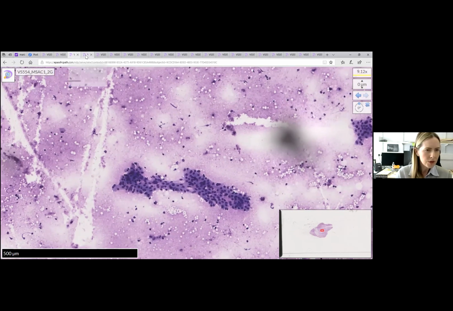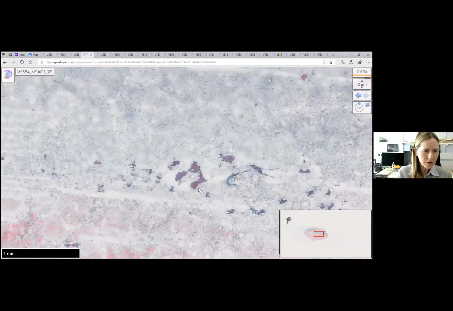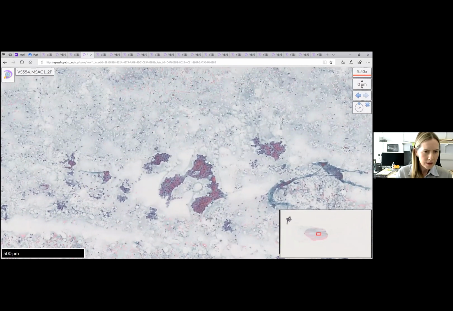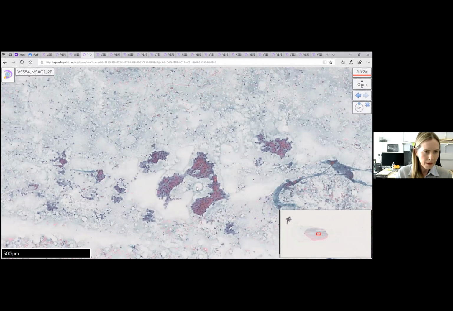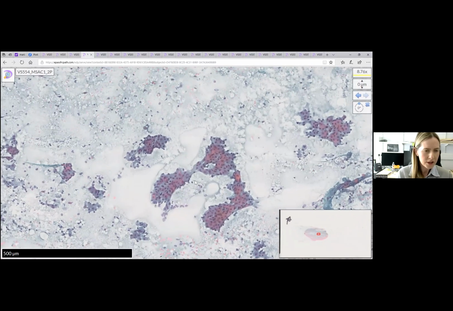And I will move you on swiftly to the PAP. Again, noting the background, and then also what else we have, the cellular material on the slides. So if I stay on this magnification, just assess the cells, sort of their characteristics, the NC ratio, the quality of the cytoplasm, and also your background. Does anyone want to use the chat box to make any suggestions at what this could be?